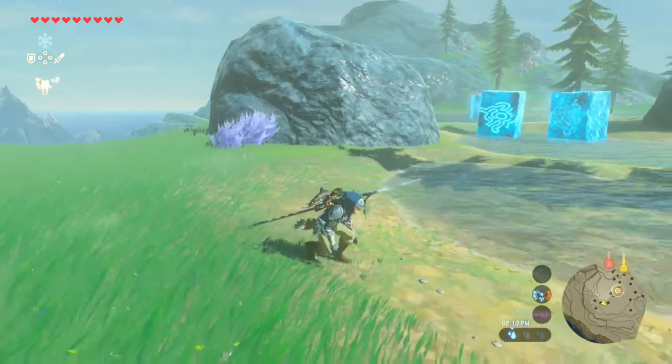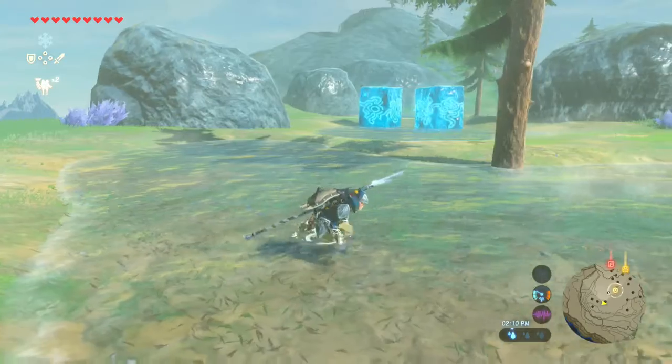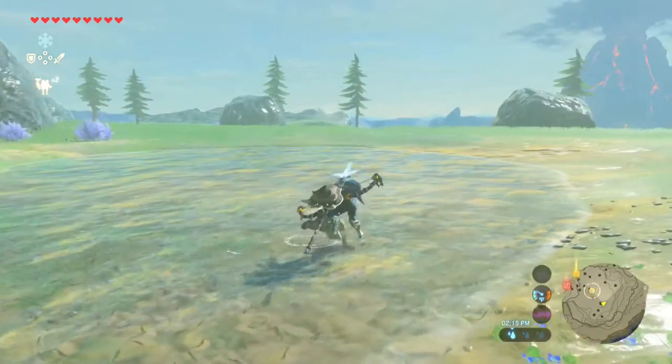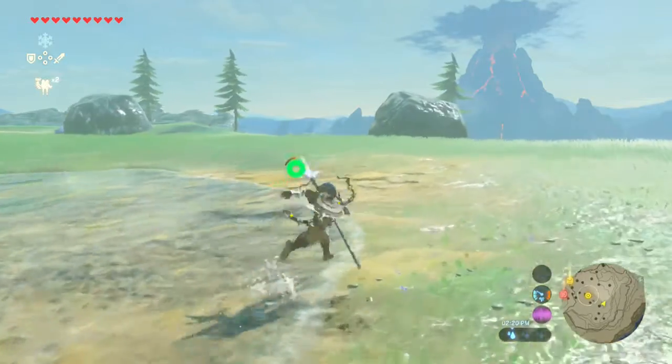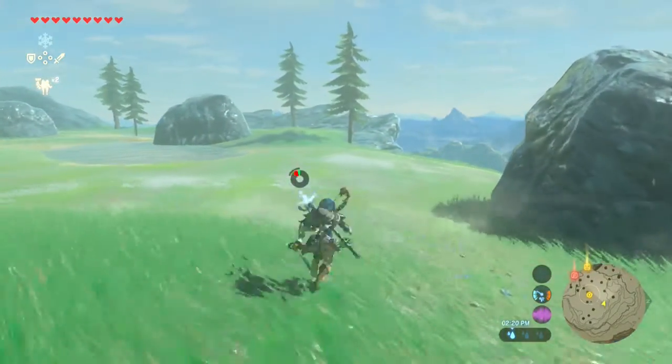Okay. Oh gosh, go, go, go, go, go. Alright. Got a pretty decent wall between him and us right now. Alright. I'm just gonna run for this tree right here.